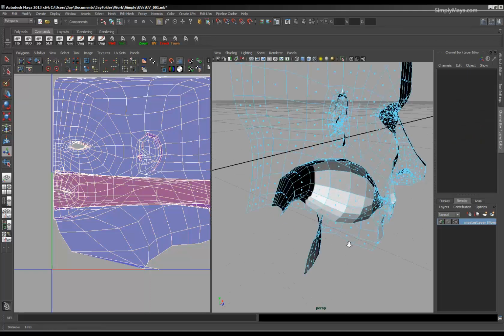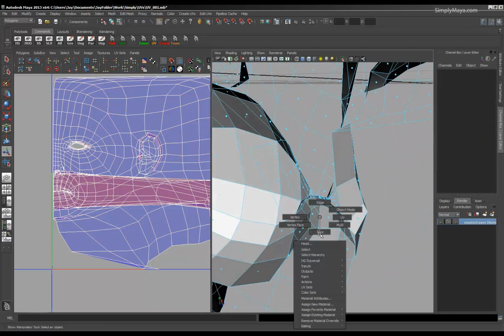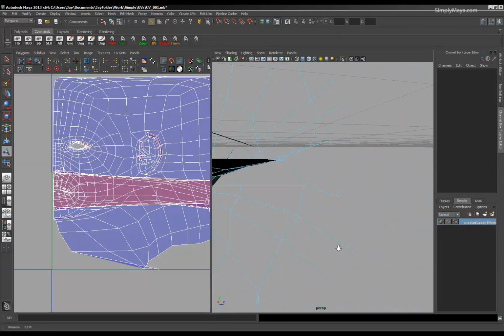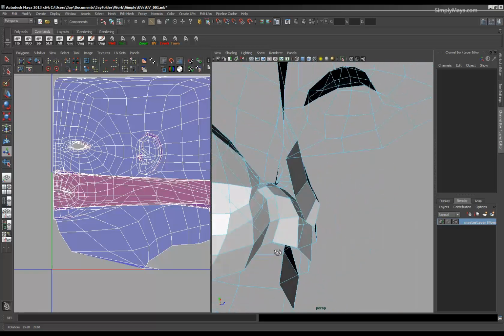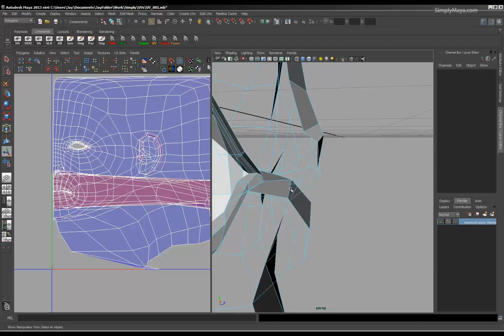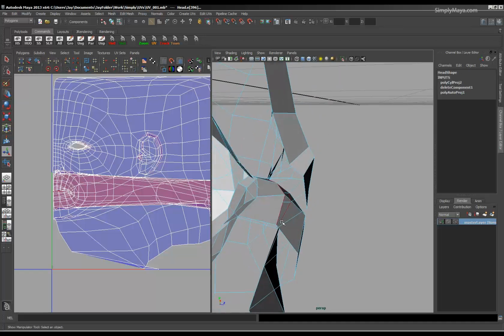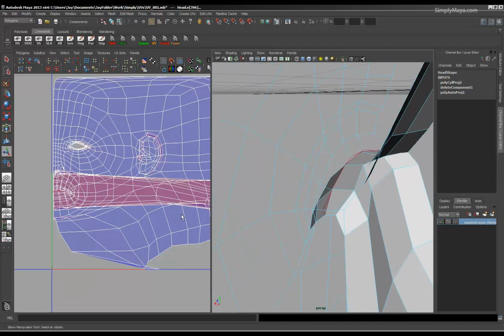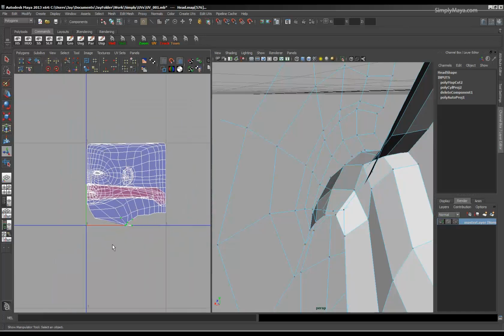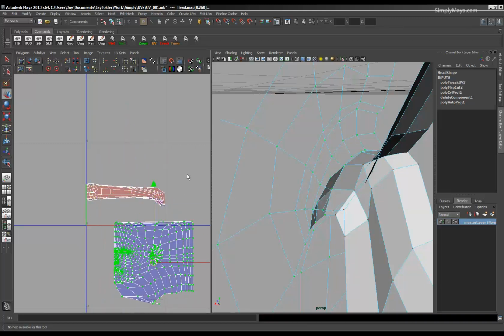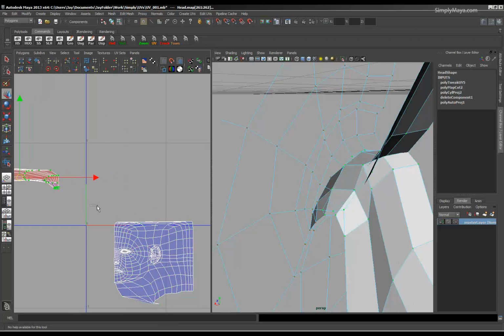First thing we're going to do is grab the edges of the inner mouth. We're going to get rid of those first. So let's see where we can get that, and we're going to grab the edges there, just in that area. So that should do us quite well. I'm going to cut those UVs away and go to shell, and there we go. There's the inner mouth. We can just grab that and move that across.